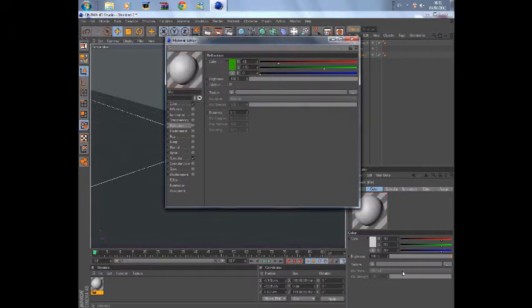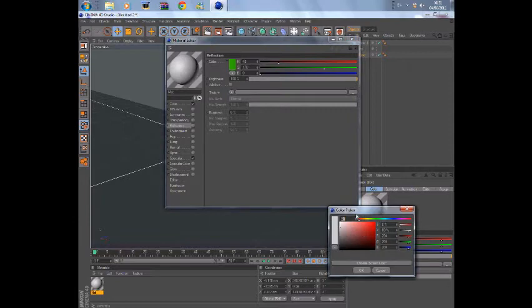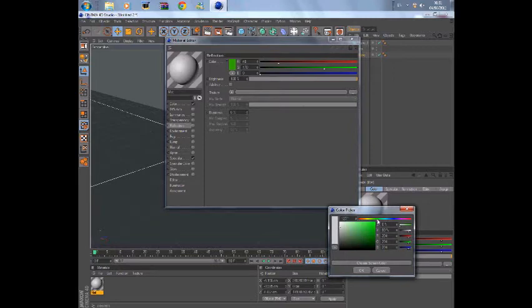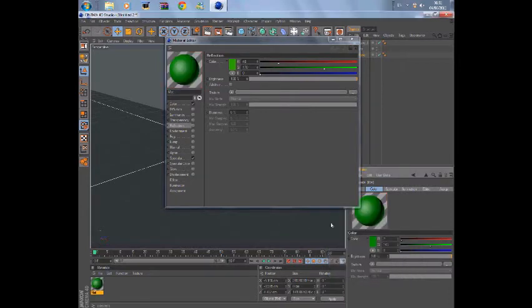So about that. If that doesn't work, then go to here and then it says colour, and then try and find your colour again, but it's not really that difficult. Just keep trying to match it. I'm looking at both of the colours, just trying to sort of match it.